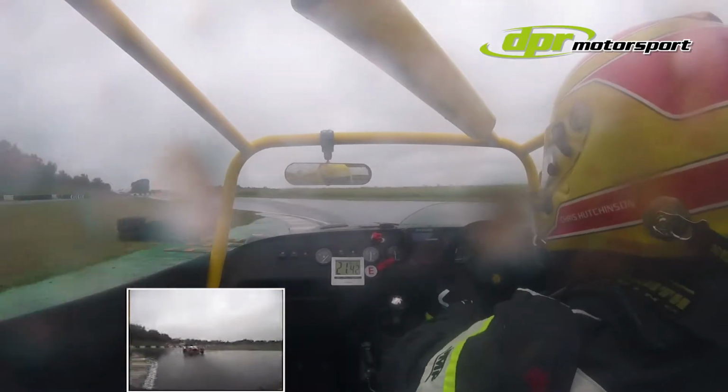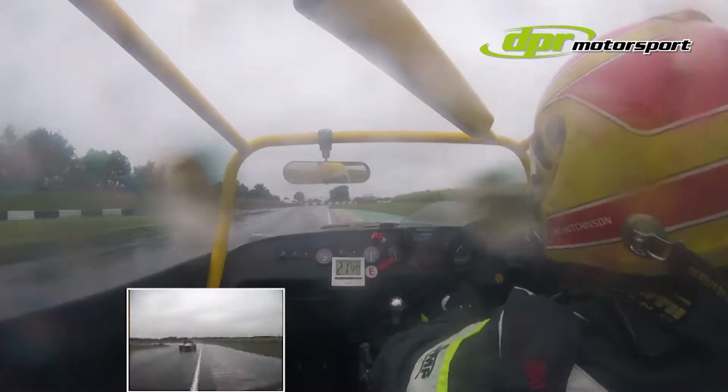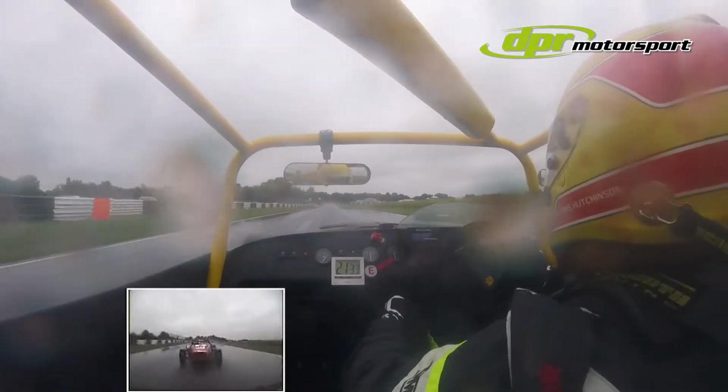What did we get lap time wise? It was still a second slower by Hutchinson last time as Bell goes quicker, so I wonder whether there's a slight issue there with the Hutchinson car. We'll have to keep an eye on that one. Absolutely, maybe just the setup not quite right for these conditions, which are quite different to those that they raced in yesterday. And he's going to lose the place here.